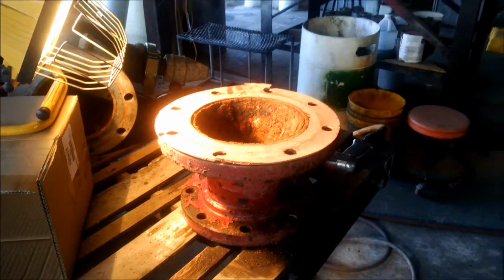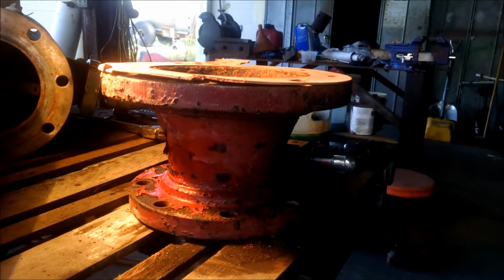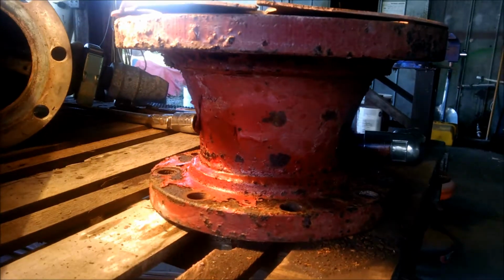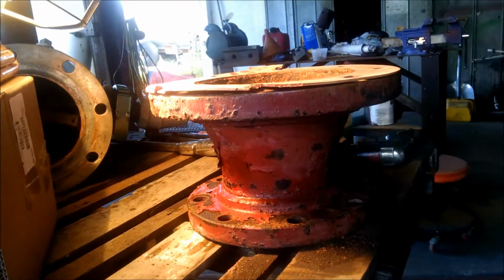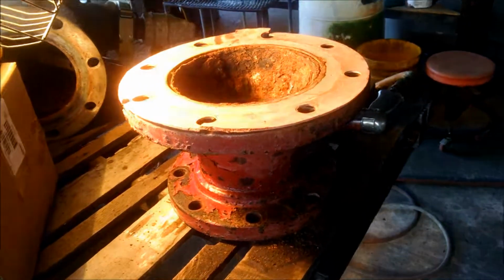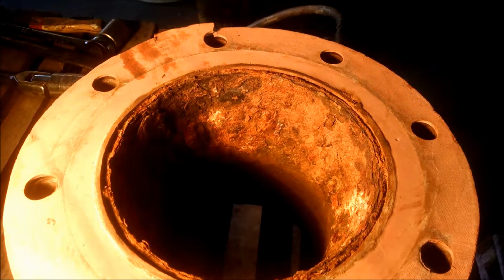More on the pump house project. This is a 6-inch to 8-inch adapter. Flange is built on both sides, so we'll use it in the pump station. You can see the corrosion that's occurred. This fitting is probably 30 years old.